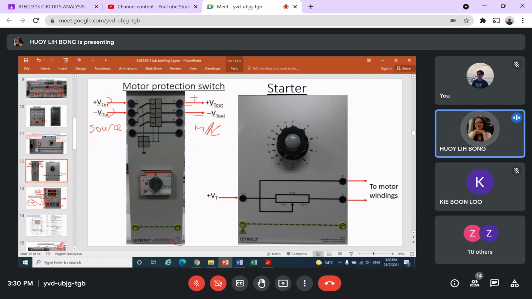We can also use this starter to control the current. When we start the machine, the current is very high.